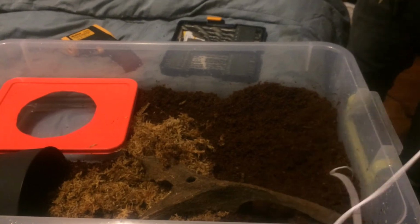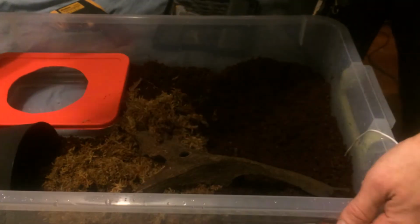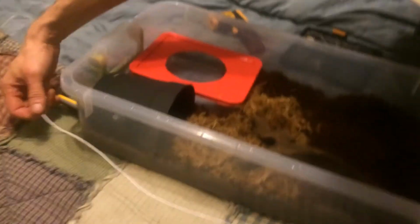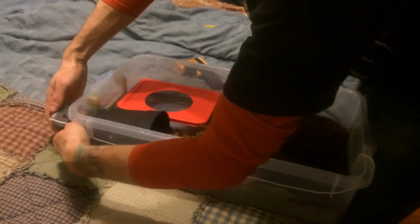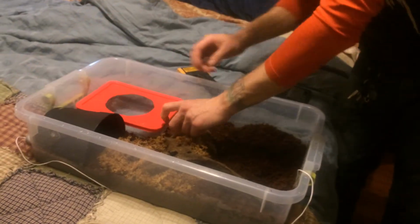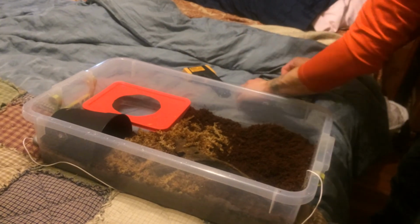As far as mounting it on the outside of the tank, running the cord is up to you. My heat is in the back, so I keep my temperature probe in the back, but I want to be able to view the temperature from the front. I've tried a couple different ways for this too. Just kind of try to tie up some of this cord, and there's a little suction cup, and the thermometer sits right in the front. So when I'm walking by the rack, I can glance down and look at the temp and make sure it's at least warm in there.